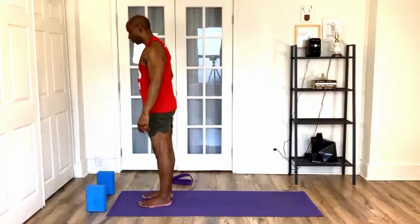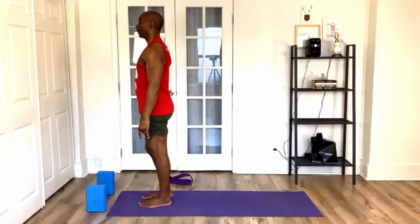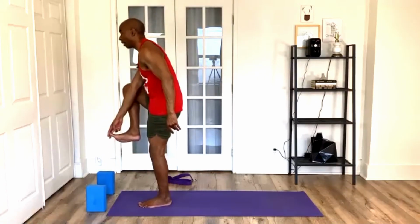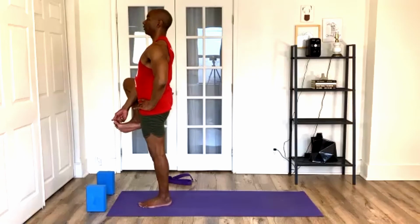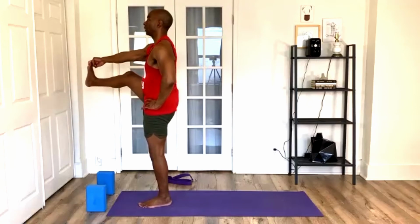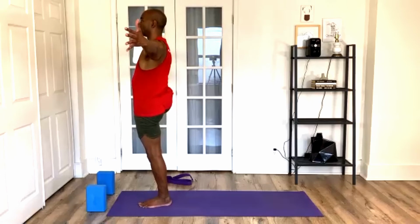Start shifting weight into your left foot. Let's pick up the right foot, catch the shin. Then maybe reach down, grab big toe. Nice and tall here, left hand on hip. Remember when the hand is on hip, you're pushing down so you can lengthen through the spine. Extend right leg forward, then out to the right side. At the same time, extend left arm to left side.